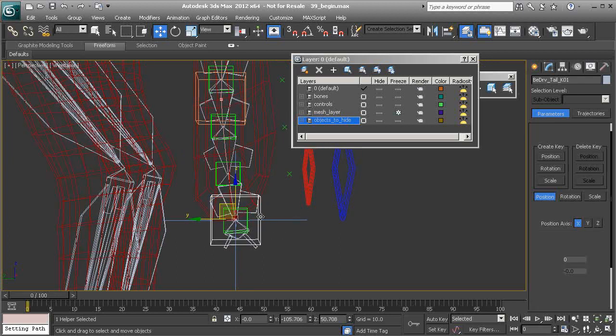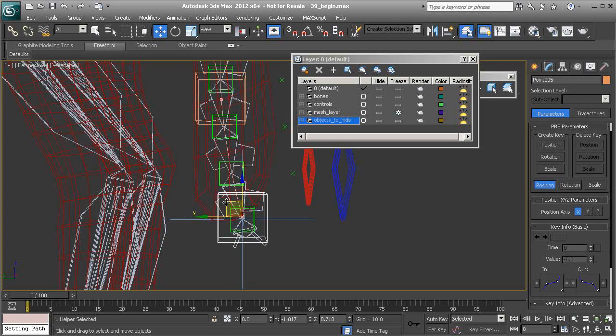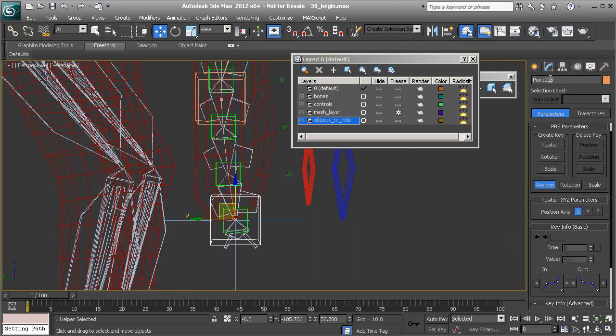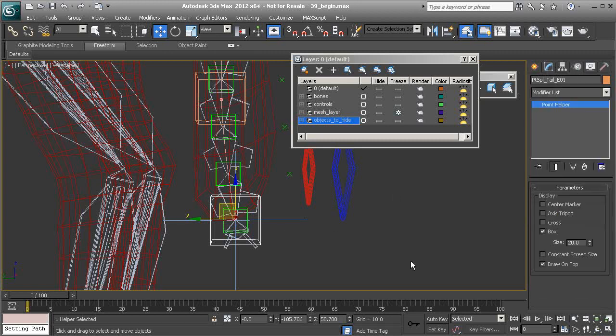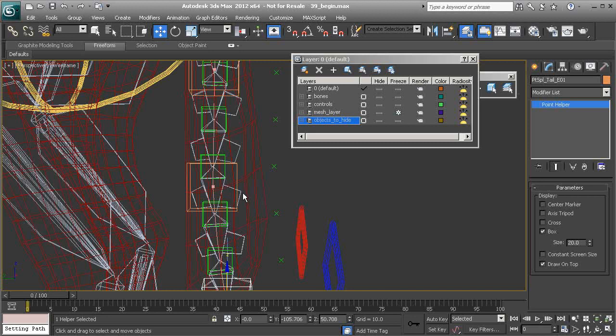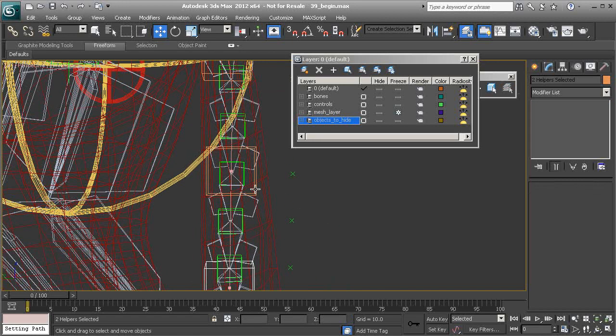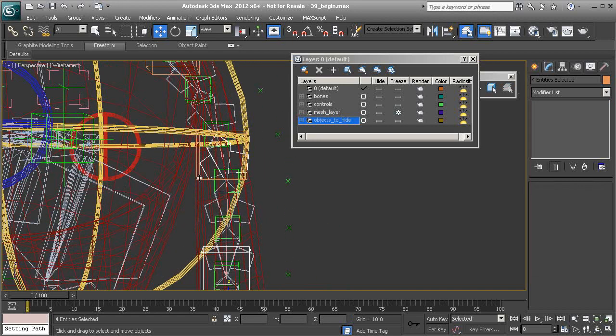And then as far as these helper objects that drive the spline, we can use a naming convention of PT SPL underscore tail. In this case, it would be E01. So again, we're just naming these alphabetically. And then if you'd like, you can always adjust the size of these objects. So we can go in and maybe shrink their size just a little bit more.